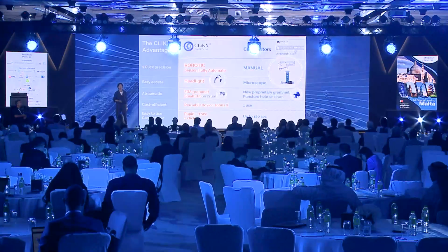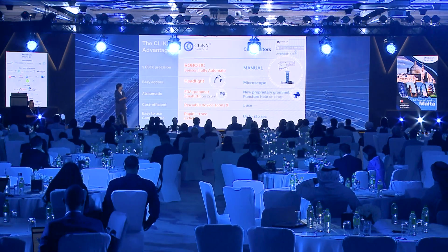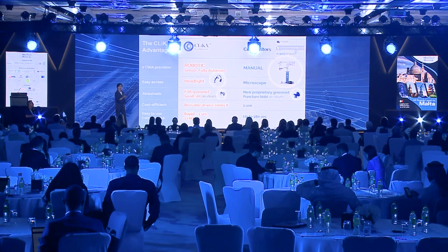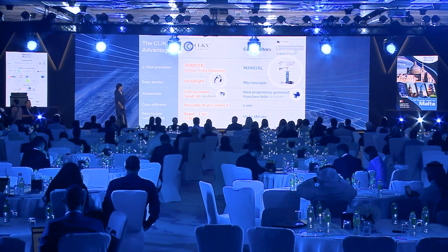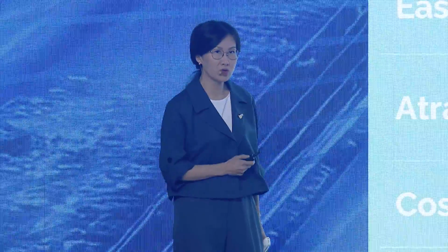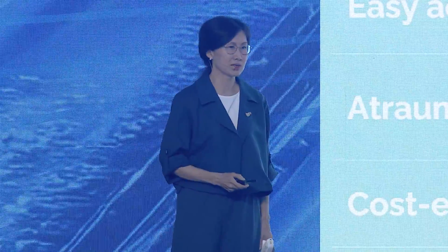We have only 3 competitors, very niche, nice field, but they are just manual devices. We are the only robotic, fully automated device, which means we need just the headlight, not the microscope. We make a small slit incision on the eardrum, not a big puncture hole. We are a reusable device thousands of times, not one use, so very cost efficient. What I really like as a surgeon is that I touch the eardrum 1 second, not up to minutes.